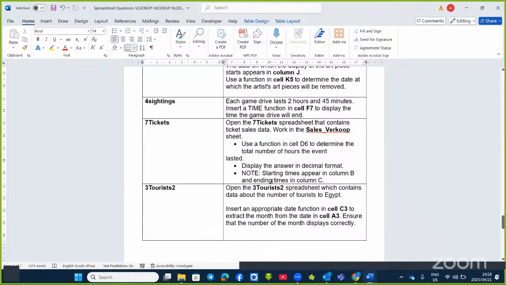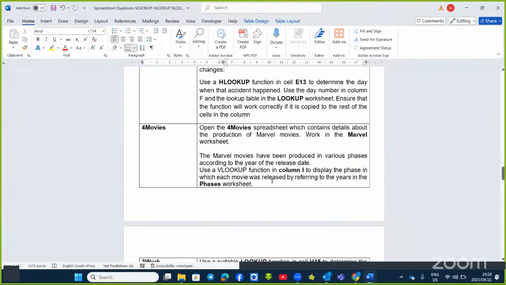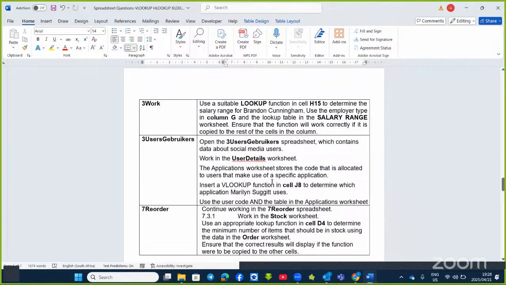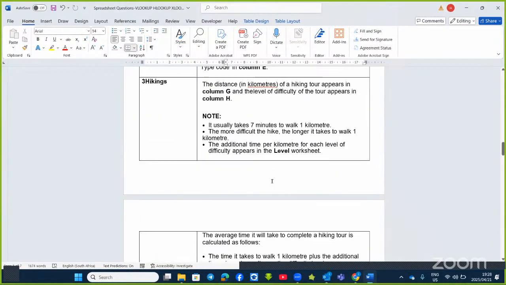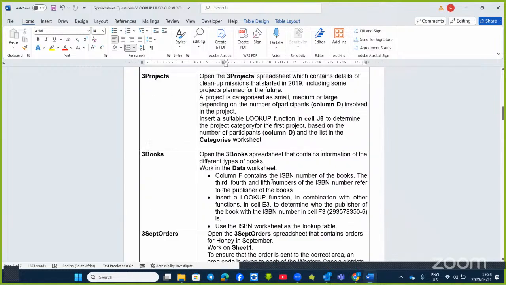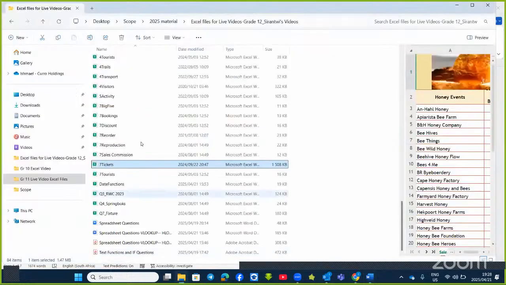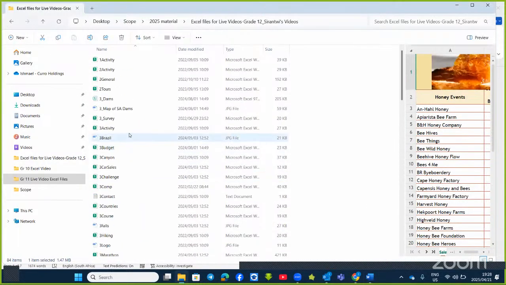Now, I'm going to start with the first question regarding the lookup. There are so many questions here. Three top 10 chocolate or chalk.